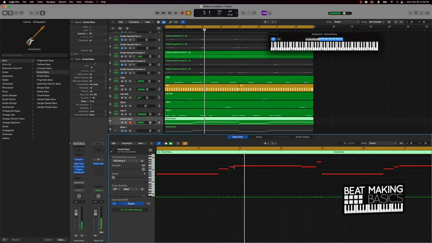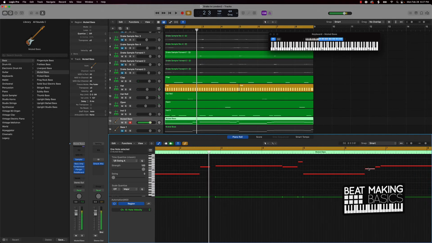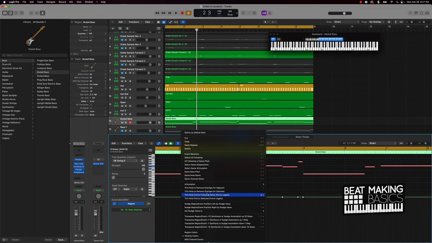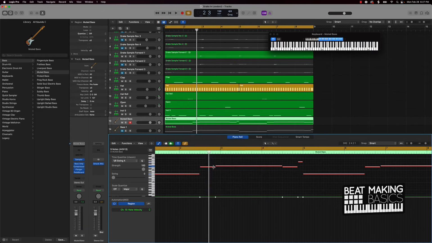Now the only thing I kind of don't like is this doom da dum part. Yeah, we're gonna take that out of there. Highlight everything. We just hit this again. Instantly moves that note all the way to the end of that next note, or the beginning of that next note.